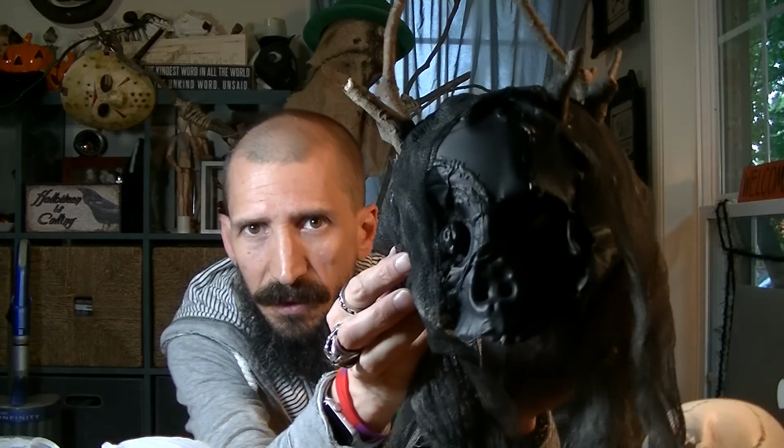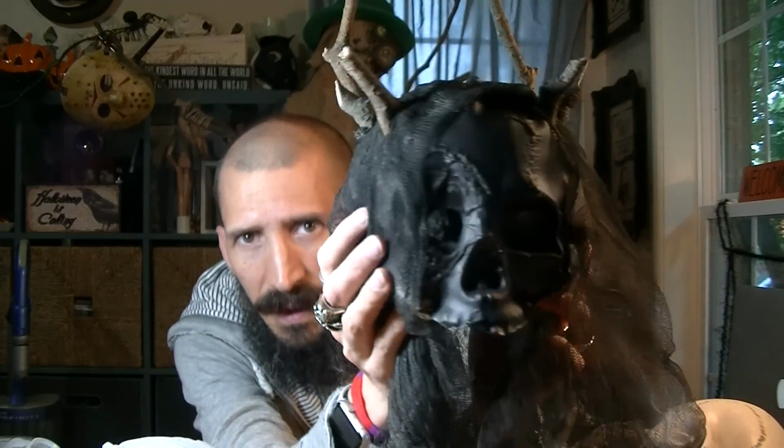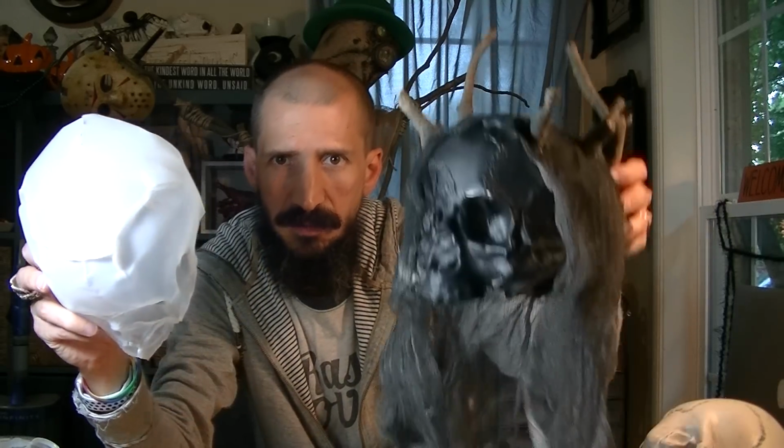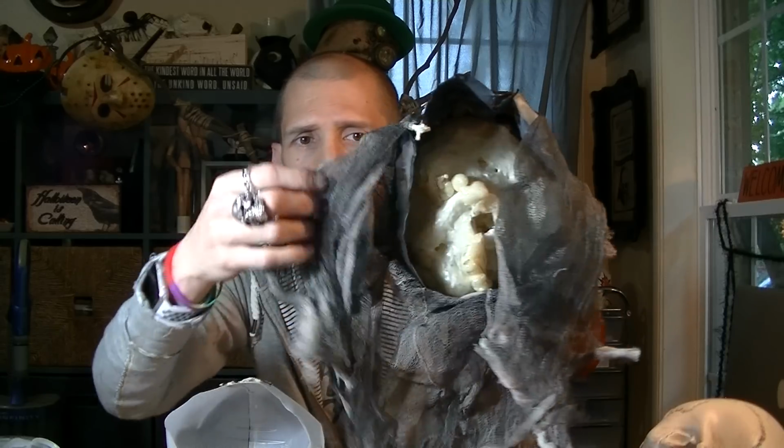like the one behind me, or like Helga here. See if I can put the light right so you can see the level of detail. Now the next step, to get it from this to this, is I simply sprayed it with flat black on the outside. This part that still looks like a milk jug was covered with cheesecloth, as you can see. I added the crown of branches. And then on the inside, if you're going to use it for a prop, I just use spray foam.